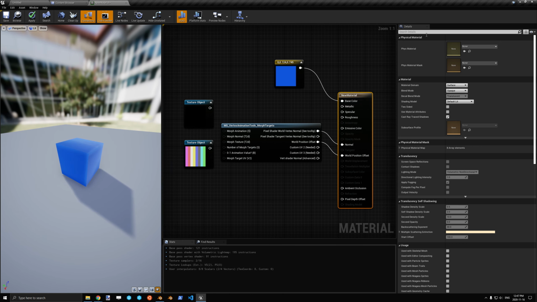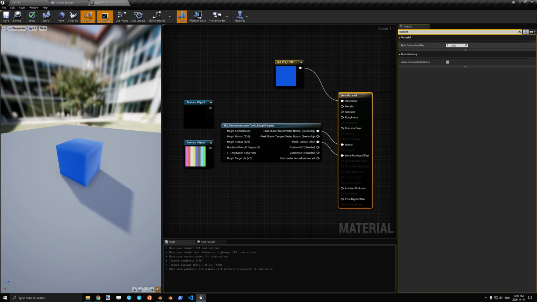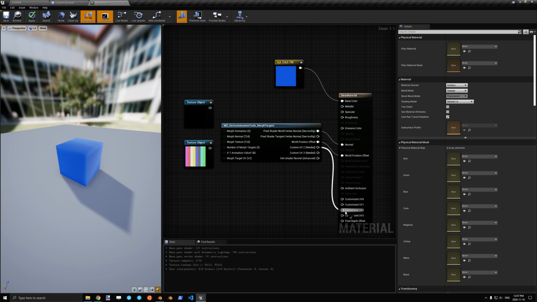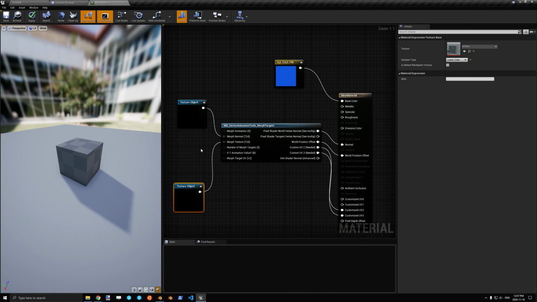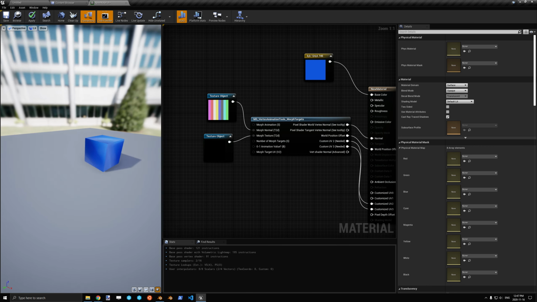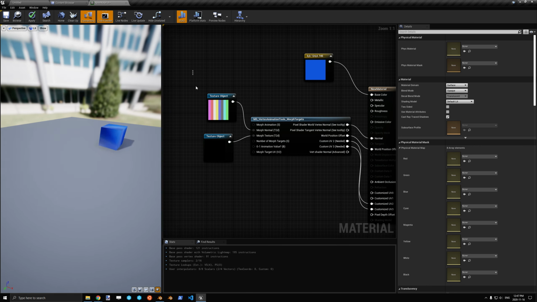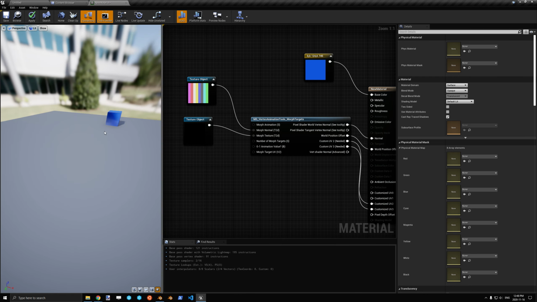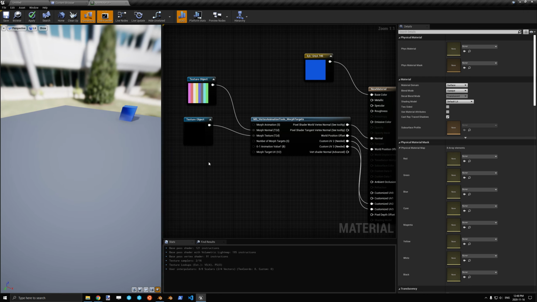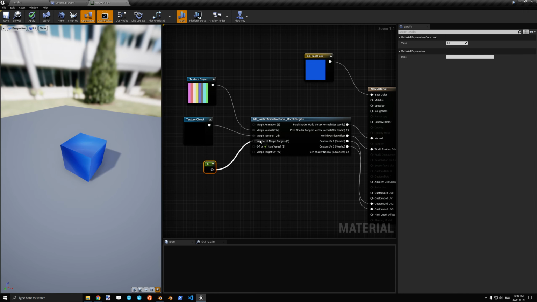So with the material selected, go to custom UVs, need 4. And wire those into 2 and 3. And these texture objects, this one goes into the texture, and this one goes into the normal. And then as you can see there, it's already starting to move. And why is it so chunky? I'm not sure. And the number of morph targets, I think this is the number of frames. Don't quote me on that.